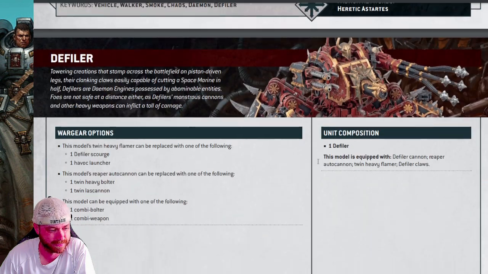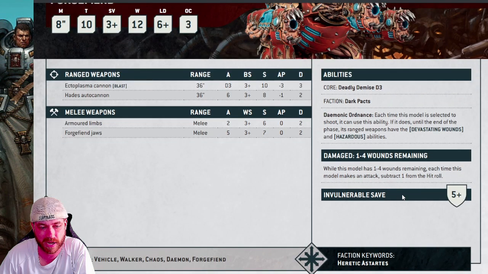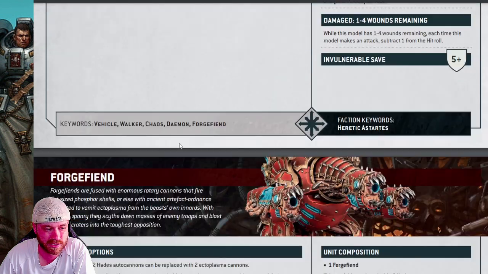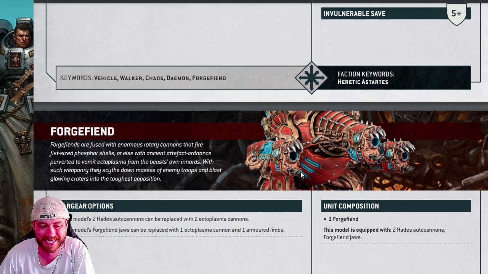Yeah, not bad. This guy I'm super excited about. So the Forge Fiend. Again, think of everything being able to reroll all hits from Abaddon. So this guy's going to be able to move 8, toughness 10, 12 wounds. He's got a 3-up, 5-up. He has 2 ectoplasma cannons, right? He can have 2 ectoplasma cannons, and then the Forged Jaws can replace with 1 ectoplasma cannon. So it basically just has 3 cannons.